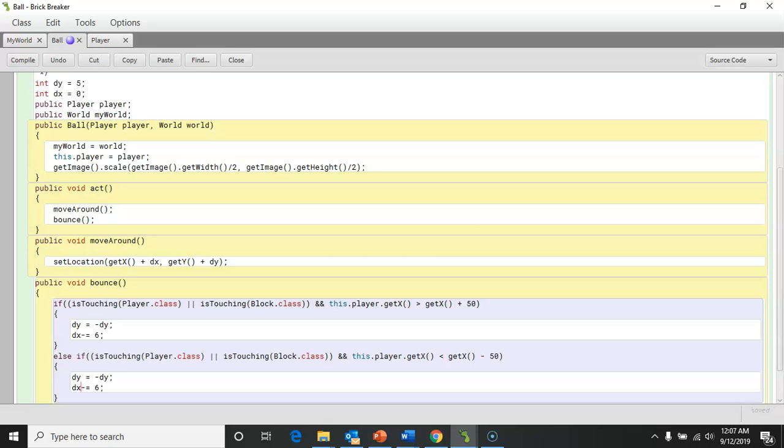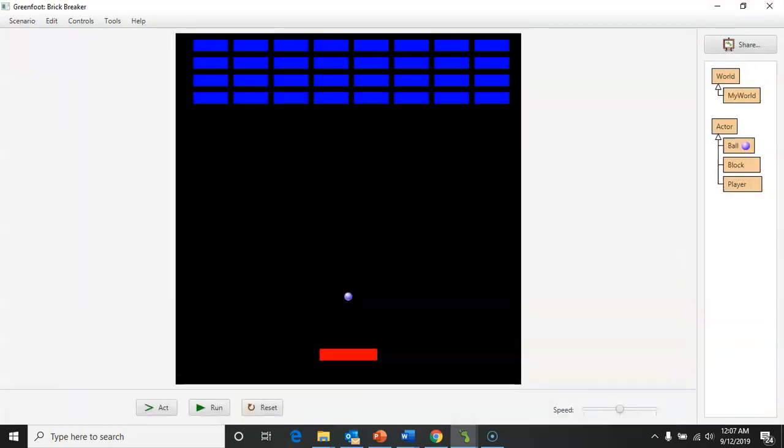minus 50, and then you change this to a plus, it should bounce the opposite way because we made everything the opposite there. So now, if we let it go right down the middle, it won't do anything because it's not on the left or the right. So now we're on the right side. And now we can get the left side as well. So now we have our left and our right.